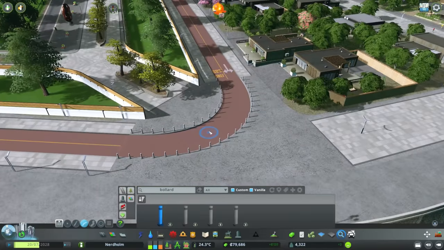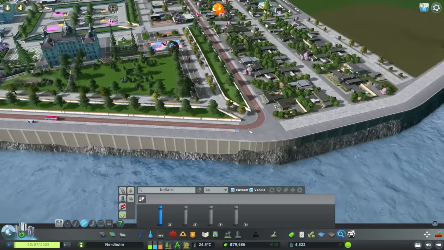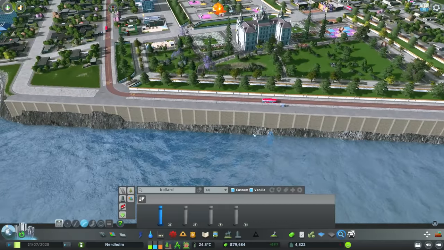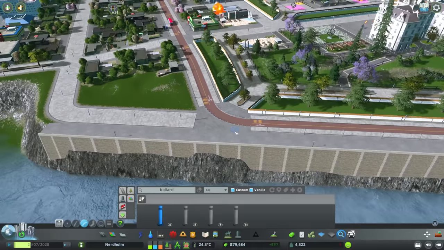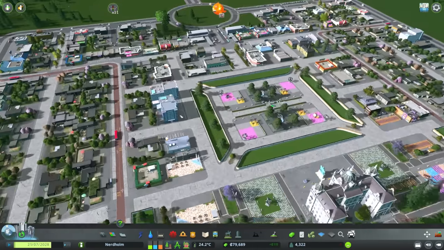We've got some bollards, and every set of bollards needs a friend. So we have two sets of bollards at each corner. And I think when you zoom in, it does bring it together a little bit. So that gives us that.